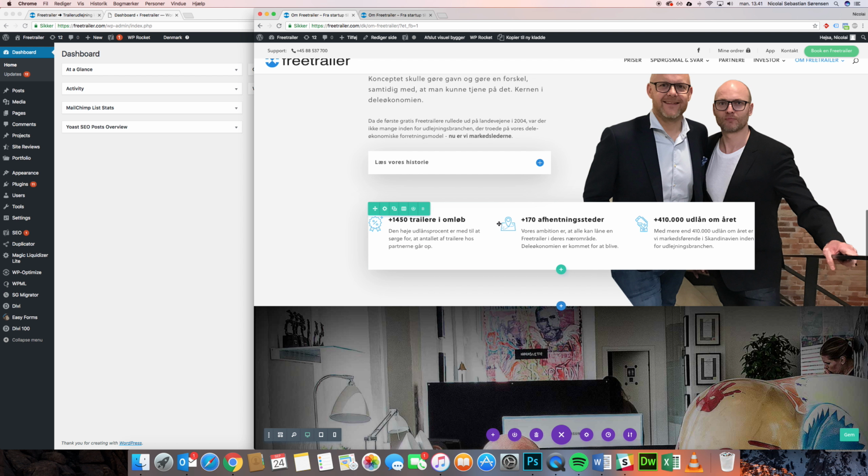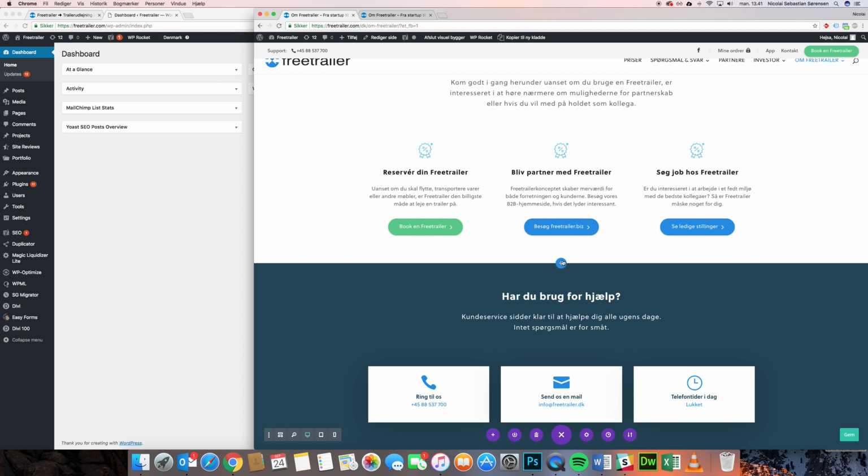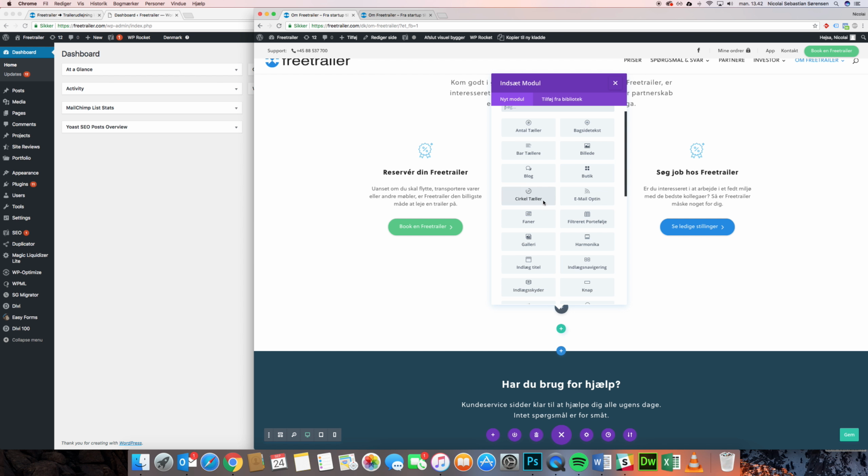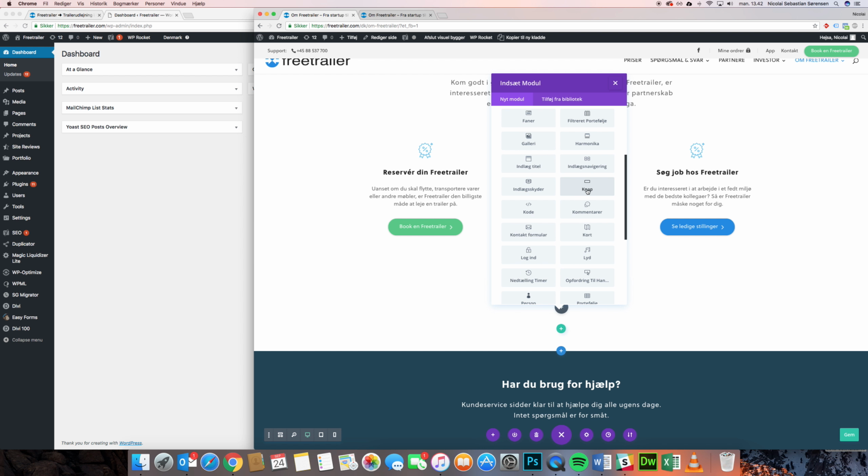Let's say that we wanted to add a new section, regular, just full width. Then you get these different kinds of options. The most common one for you will probably be text, maybe some toggle, but definitely text, and also a button, for example. I'll show you a button as well. And then images. You might also see this is a blurb. In Danish it's translated so badly, but a blurb, it's this part right here. Basically it's an image with text, and that's it.